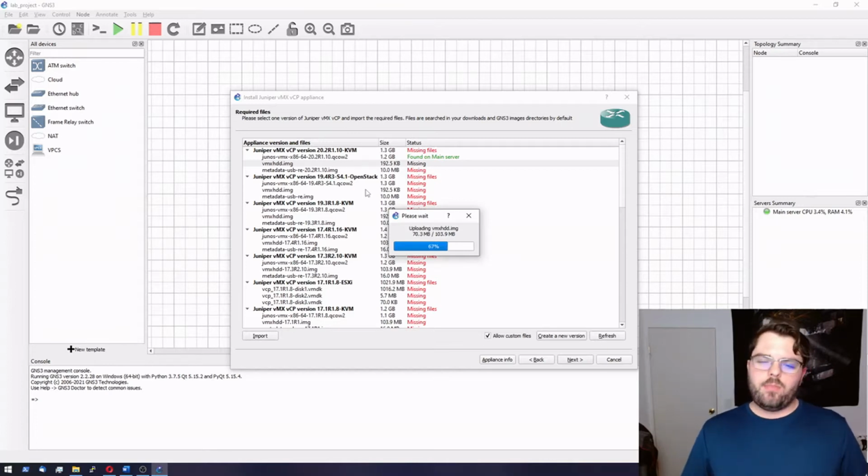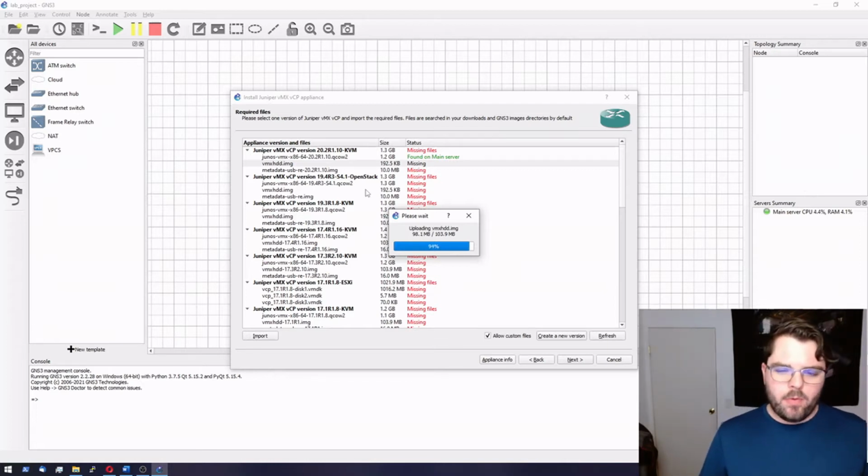These virtual machines are broken up into two because it's an easier, better use of resources. I'm not entirely sure why, but that is why it is the way it is. And they communicate to each other using the EM1 interface. And I'll show you that here in a few minutes when we actually go to get them up and running.